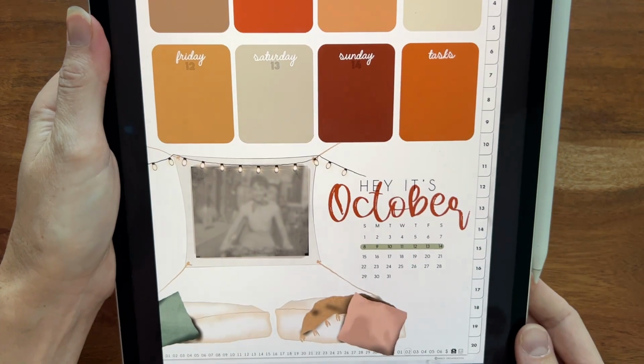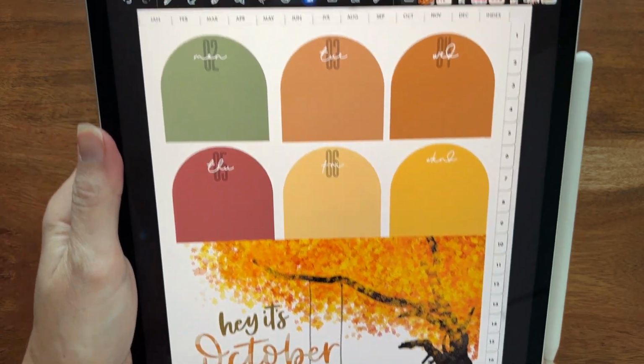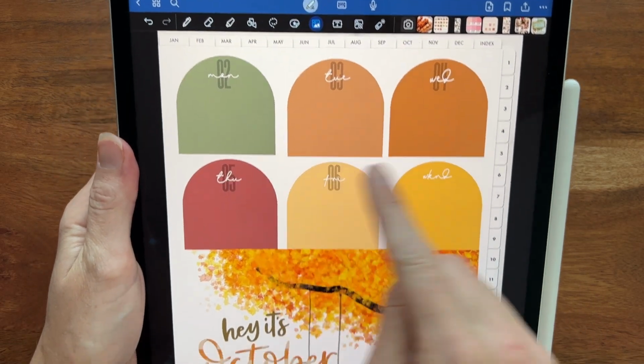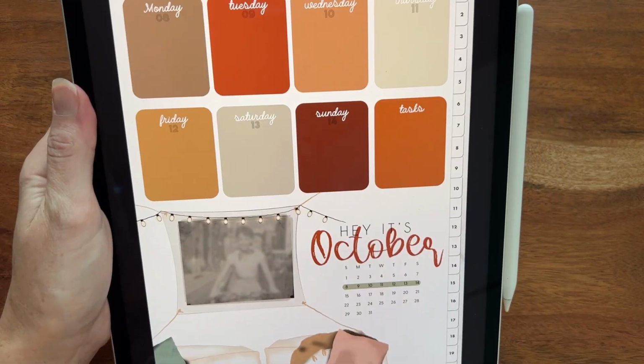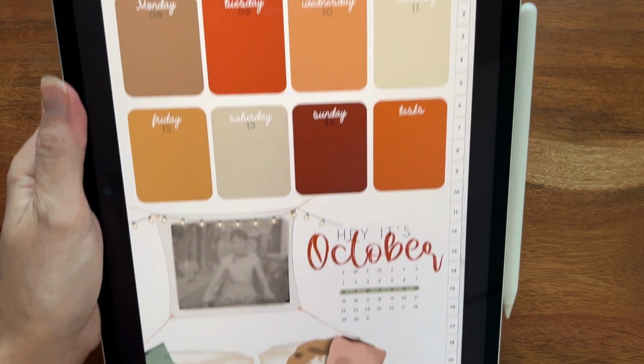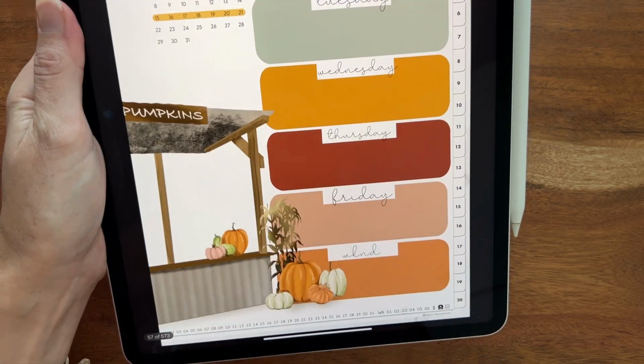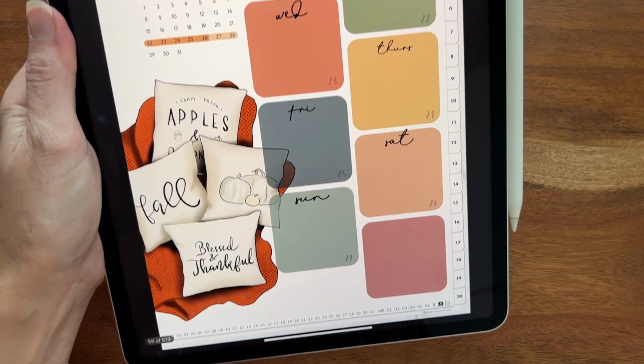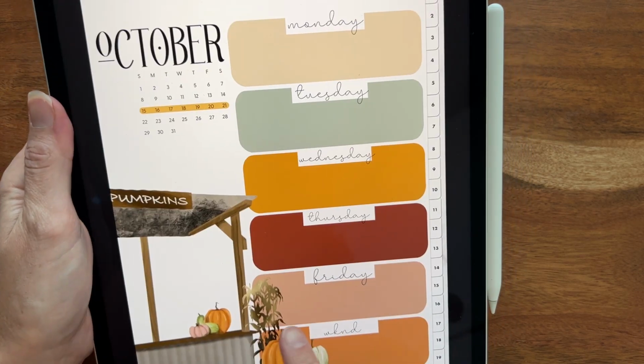Okay, so I have my first 4 weeks of October ready to go. So I went with this one for my first week. I'll add my shape insert widgets and stickers up here. And then I just went with the basic formula for this month because I know it's going to be super busy with planners coming out in November. So here are my 4 weeks that I did for October.